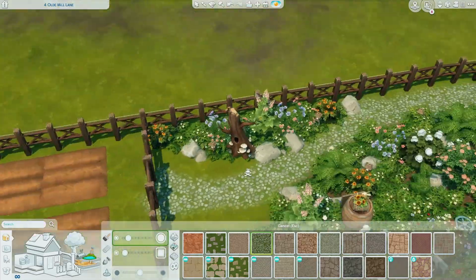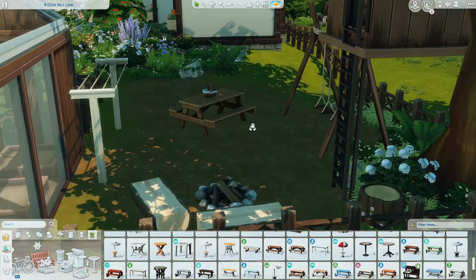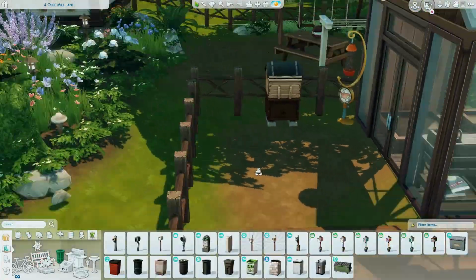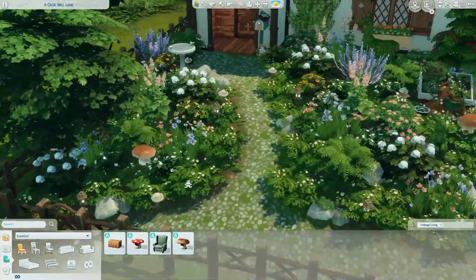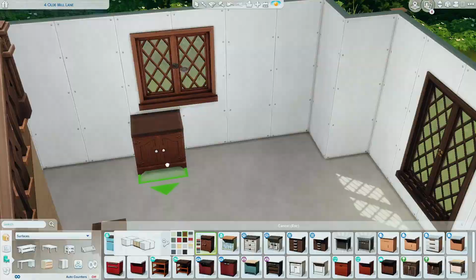Also, I realized when I went back into taking screenshots for today and fixing up the build and adding some last minute touches, my terrain paint was gone. It kind of didn't save the rest of the terrain paint I did, but it saved one pathway that I did so long ago. And I was like, great, I have to redo everything. So the terrain paint probably isn't nearly the same as it was before, which doesn't really matter, honestly.